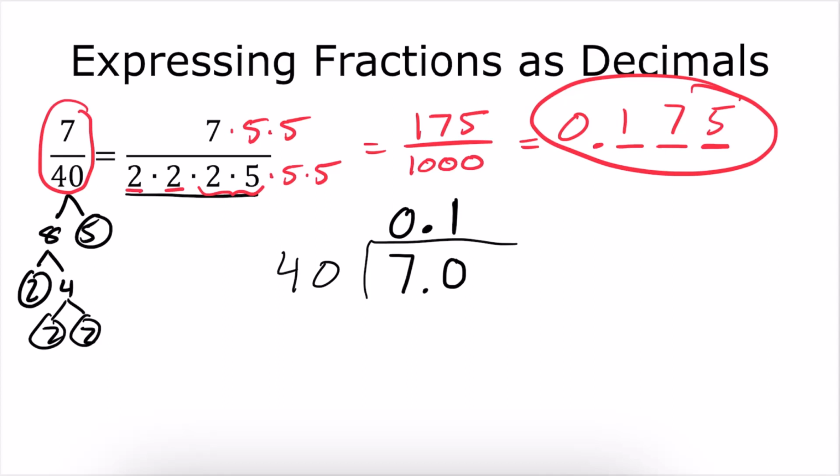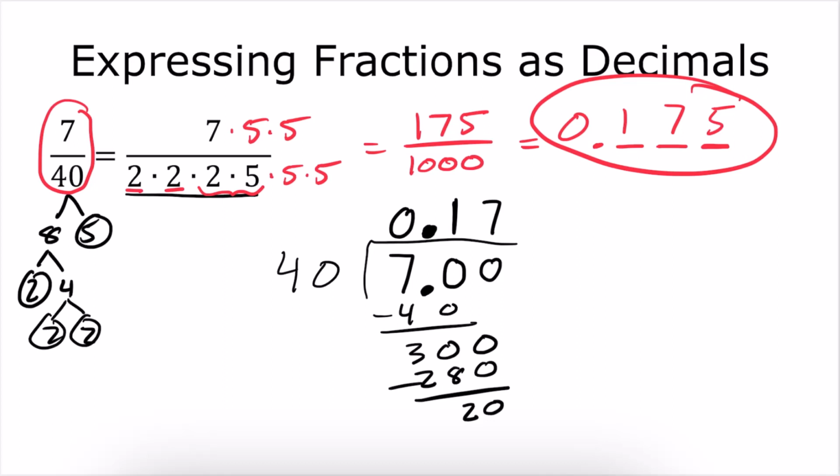So notice that this decimal is lining up with this decimal because I'm taking each place value and dividing each place value one at a time. So when I put 1/10 into each of my 40 groups, that takes care of 40 of my tenths, so I can subtract them, and I have 30 tenths left. Well, 30 tenths can't be split up into 40 groups, but if I break them up into hundredths, then I'll have 300 hundredths, and 300 hundredths can be split up into 40 groups, and I think I should end up with 7 in each group, because 7 times 40 is 280, which would leave me with 20 hundredths left over.